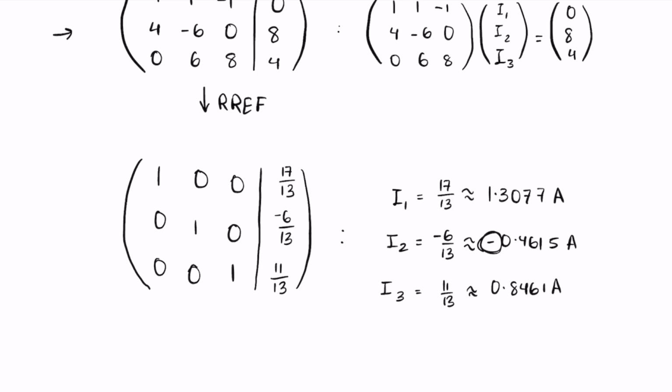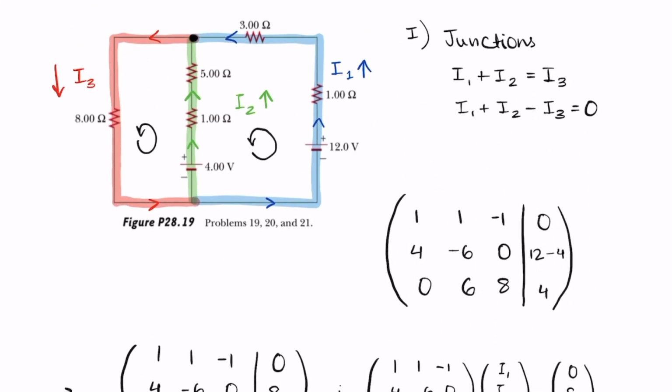And the negative doesn't mean that there's negative current. It just means that the direction that we chose for our second wire is supposed to be switched around. So if we fix it like this, our answer will be positive next time. And this just made solving with Kirchhoff's loop rule so much easier.